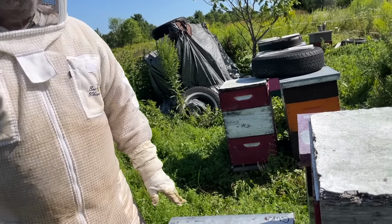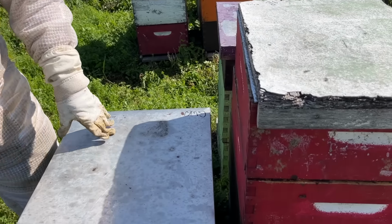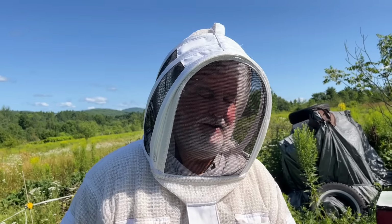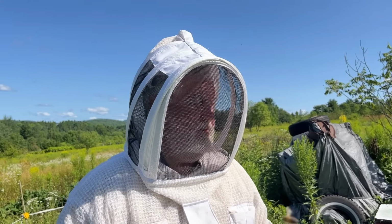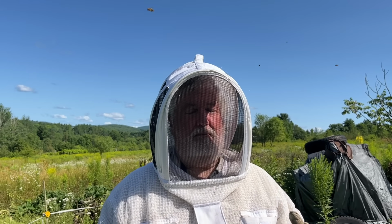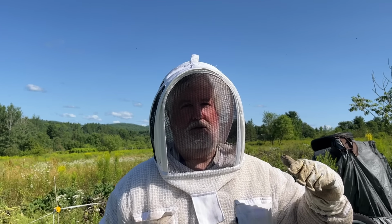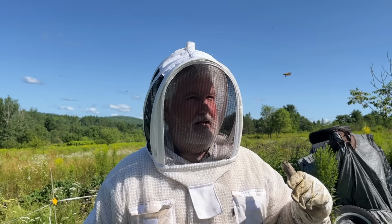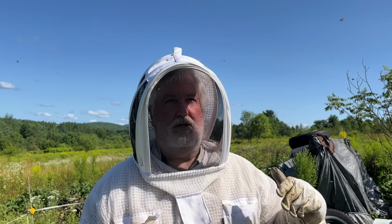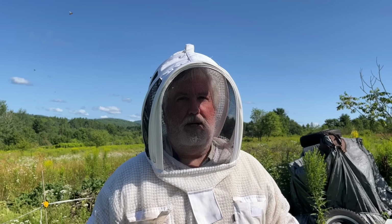Okay, we will be moving on to our other yards. So honey flow is finished in this yard. What we're going to do is go and see another yard, and that one's going to need feeding because they only just got their brood chambers on relatively late, and the second brood chamber, and I'm pretty darn sure they won't have grown much because the honey flows there should be very similar to here. It's only 4 or 5 miles away. So let's go and see them.